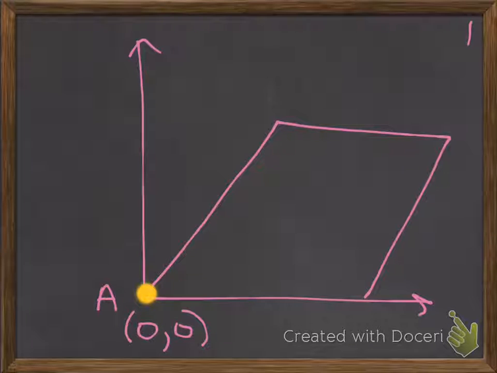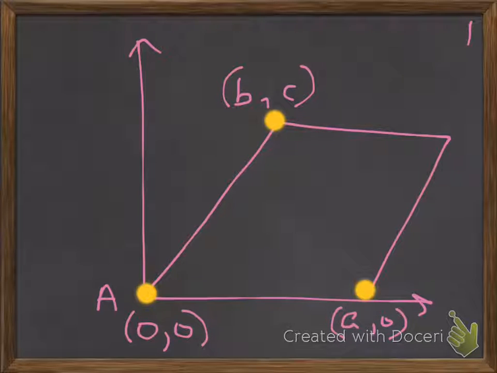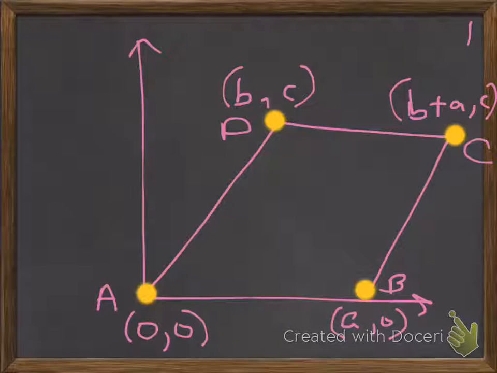And then on the x-axis, remember we use A, so we're going to do A, comma, 0, and then for the y-axis we usually do B, so B, and we could do this since it's partially down A as BC, and then we know that the last point has to be B plus A, also comma C. So we can label our parallelogram B, D, C.